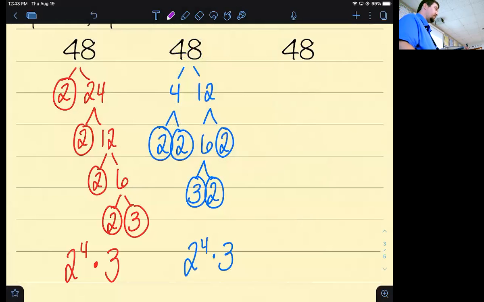How did you get 22? How did I get 22? Where did I put 22? Right into the 4 with that. Well, that's 2 and 2. 2 and 2 multiplied to give you 4. They're both prime, so we circle both.